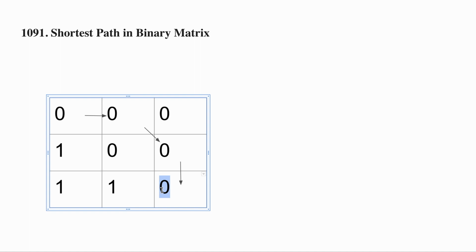And here we are given two constraints. What are they? Suppose you are at this point. You can move in all the 8 directions. Suppose you are at this point. What are the available options you have? You can move either horizontally, vertically, and diagonally. That is the first problem constraint.